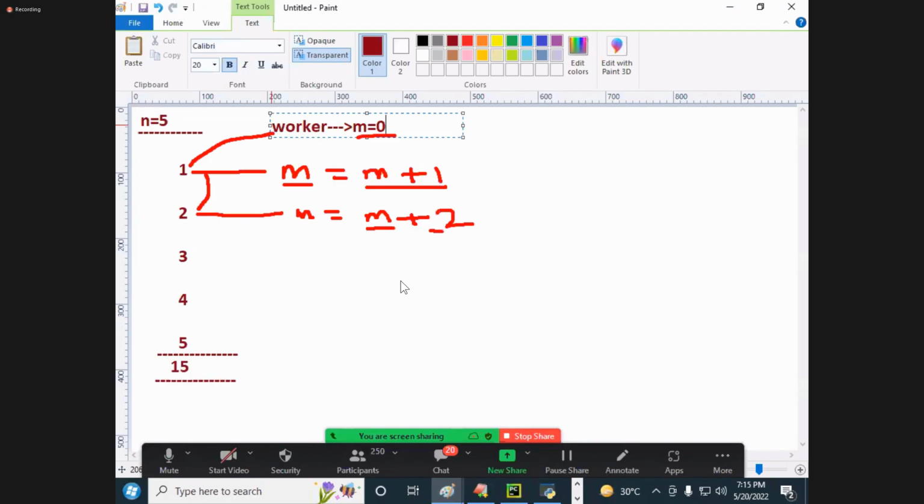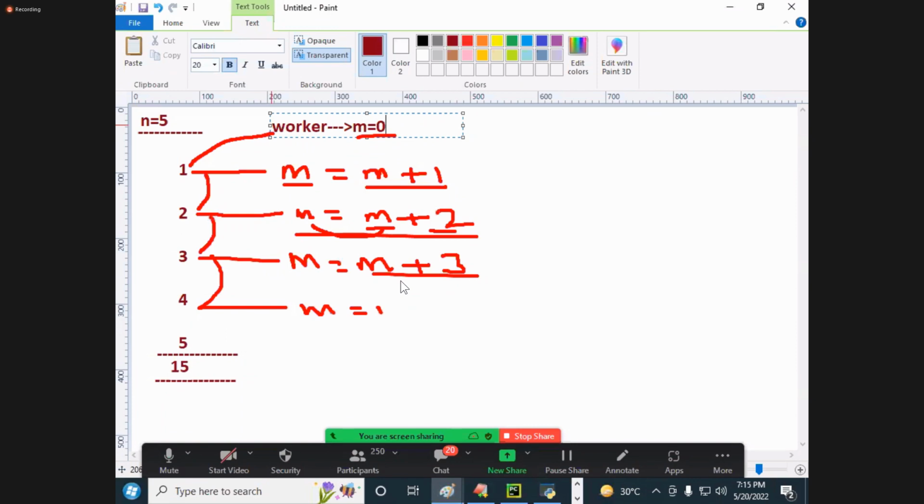1 plus 2. Stored in where? Next day going to with how many rupees? M is equal to what next? M plus 3. What is the previous money? 3 plus 3. Next day got how many rupees? Again add to your previous part or not? What is that? M plus 4. How much is the value?